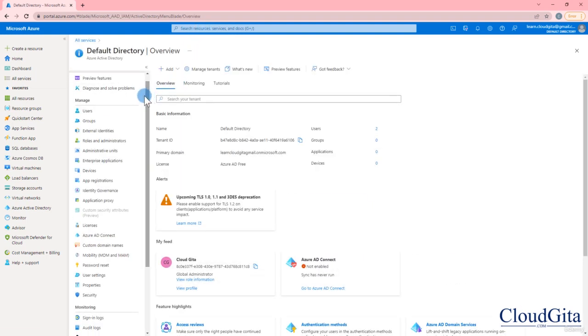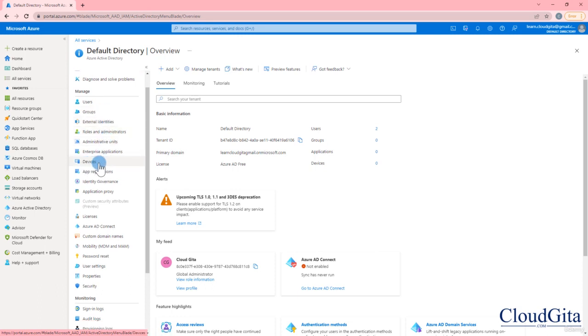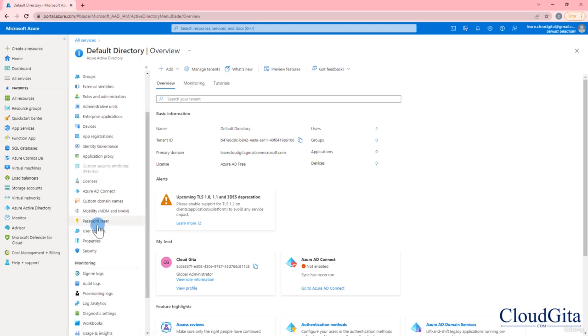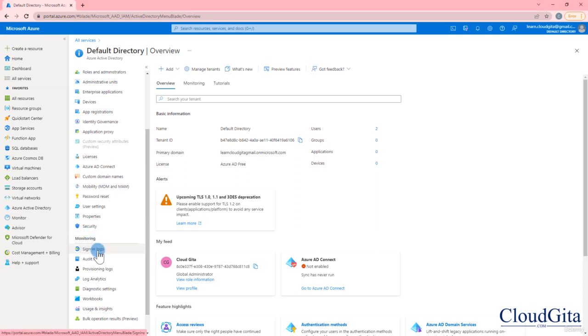And now here you can see that this can manage users, right? Groups. So you can make different groups of users. For example, you can put all the users of the development team into one group. All the users of administrators, for example, those who have administrator rights, into another group. It can manage devices. You can register apps here, right? It has licenses. It can do password reset, other user settings, security related stuff, single sign-on.